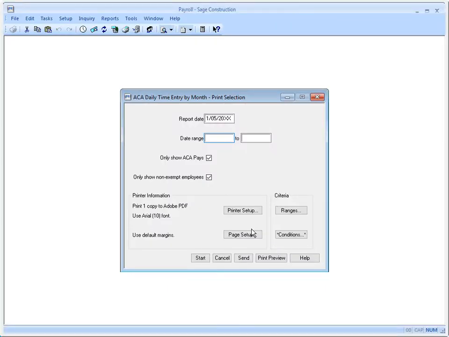Now, assuming your time entries are recorded with dates on them, you can use the date range prompts here to control the information displayed on this report. The dates you enter here will be compared to the dates recorded with each time entry, allowing it to provide you with the total hours worked for each employee in each month. For example, enter the first day of the month for which you want to get the total hours worked for in the first prompt field, and the last day of the month in the second prompt field.